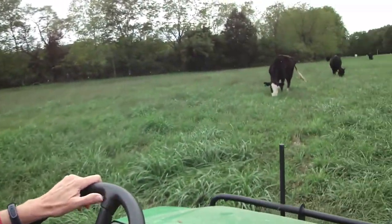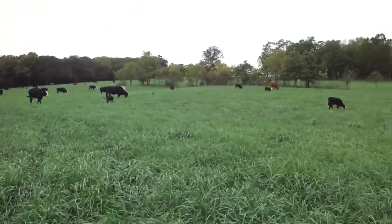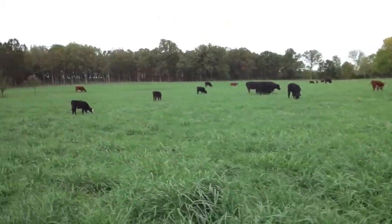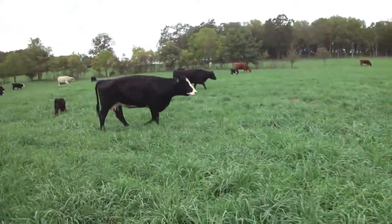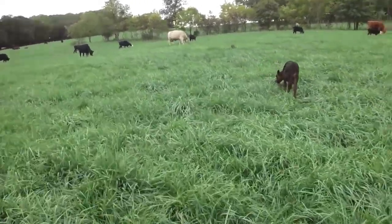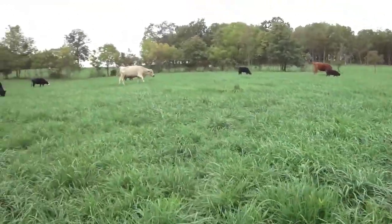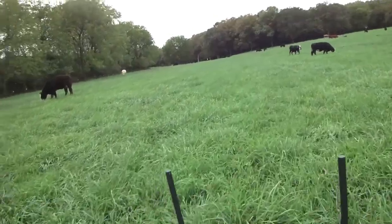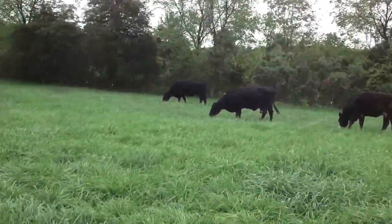So here we are out in the field. We're done feeding the calves. We're just checking on our cows. We had a drought this summer, but as soon as it started raining, the grass turned green. It's beautiful out here. And the cows and the calves are very happy. They've got all this fresh grass. And it's a lovely, beautiful green grass now. There's a baby right there. It's just a few days old. So we're out here driving around in the gator, looking at the beautiful cows in the hay and the grass.